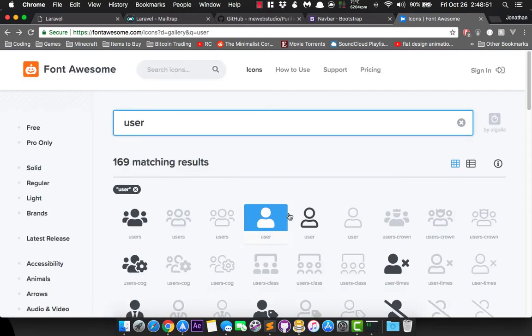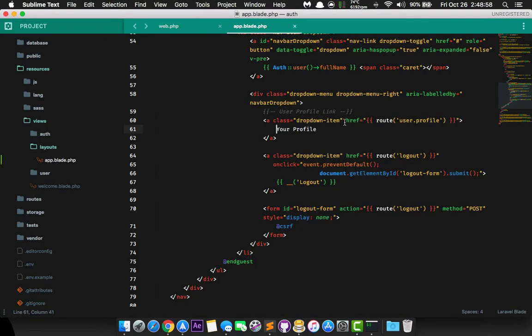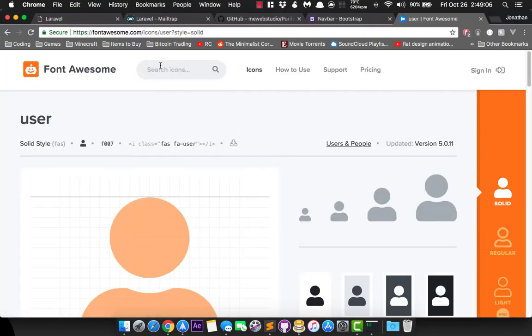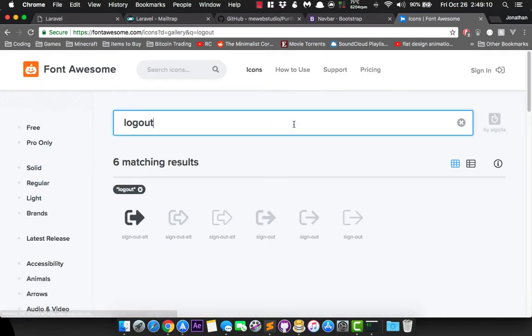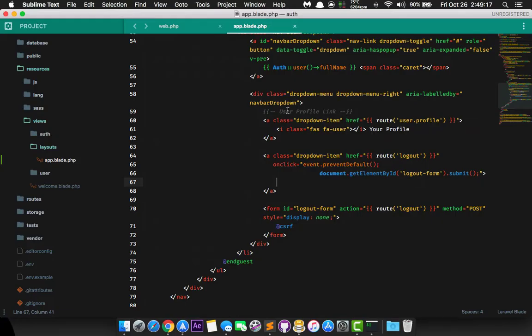And we will grab the user icon. And here we go. Grab that, post that into there, and then the log out. Again, I don't like using these blade directives for items. I don't know why, I just don't. I feel as though I'm losing a little bit of control there. So I'd like to just get rid of the blade directive and put whatever I want.